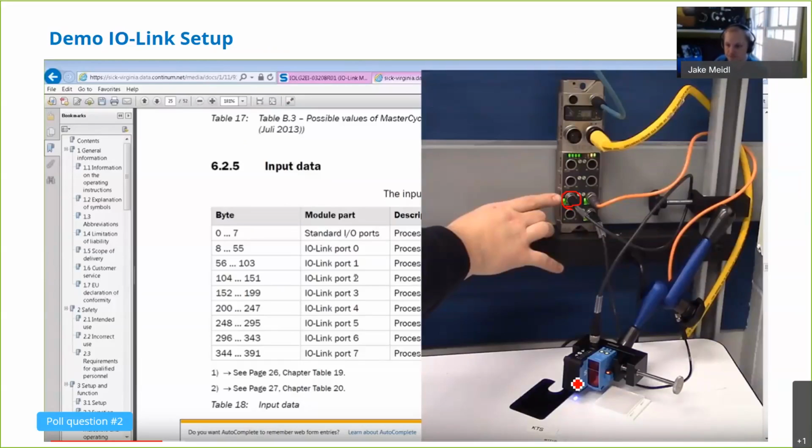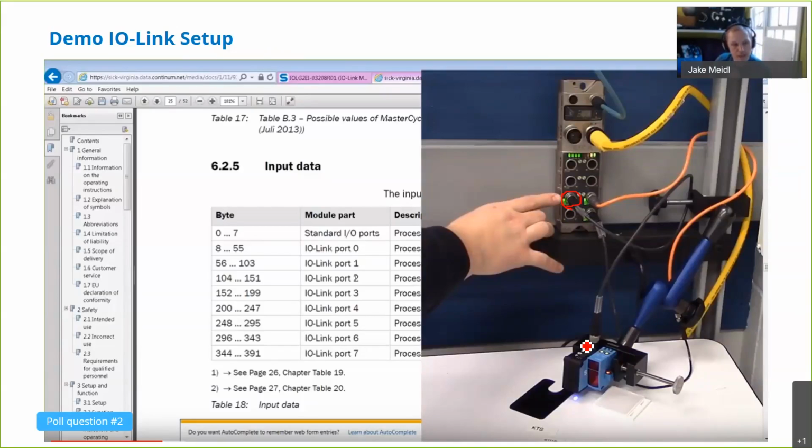So what we're looking at here is port 3, or port 2 if you start numbering at 0. We're looking at IO-Link data that would be coming in to our RSLogix PLC, the Rockwell PLC, and the RSLogix software. Port 2, if we're looking at our documentation, we can see that the IO-Link master gives us many, many bytes of data coming in from a sensor into that PLC.